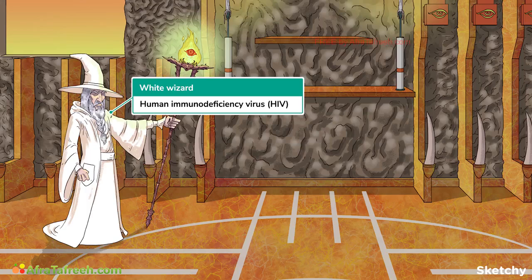And we've aptly titled this character the White Wizard because HIV targets the white blood cells, specifically those with the CD4 determinants. But before we give the plot away, let's go over some viral basics. HIV is a member of the lentivirus genus, which is part of the Retroviridae family. All members of this family are retroviruses, and HIV is no exception. We'll come back to what this means in a bit.